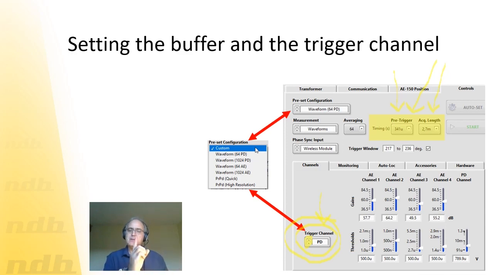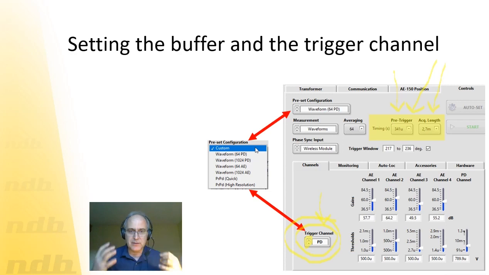What you want is to see the electric before, and you may want to see the acoustic after. So your buffer will be, let's say, that size, 2 millisecond, but you want your trigger to be placed in the center because you want to see electric on one side and acoustic on the other side.